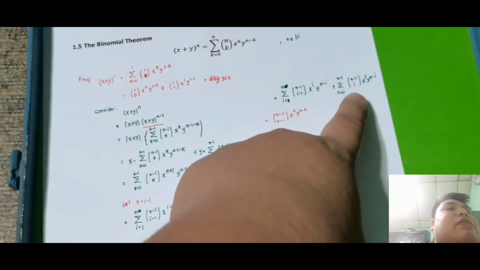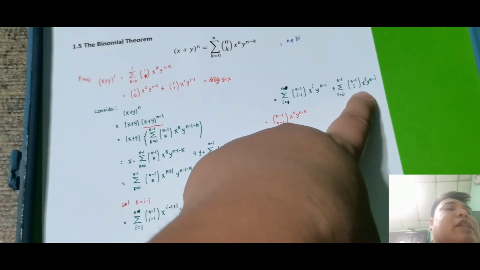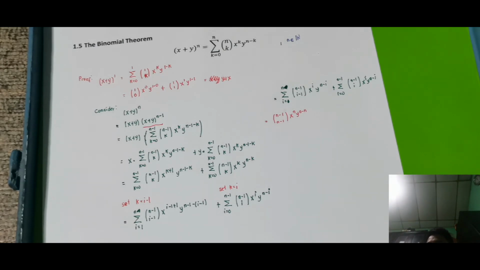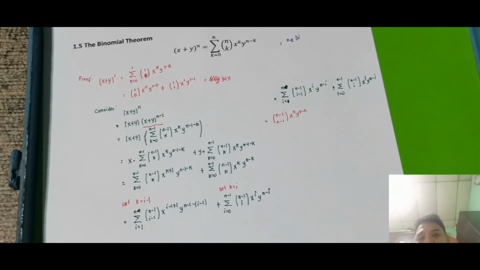Then dito naman, ilalabas ko naman yung y raised to n. So paano ko naman ilalabas yung y raised to n? Similar case, ilalabas ko din dito yung ating n. Okay, so ilalabas ko din diyan yung ating n something. So sir, paano mo ilalabas yung n something diyan? I-expand ko naman or igagalaw ko.